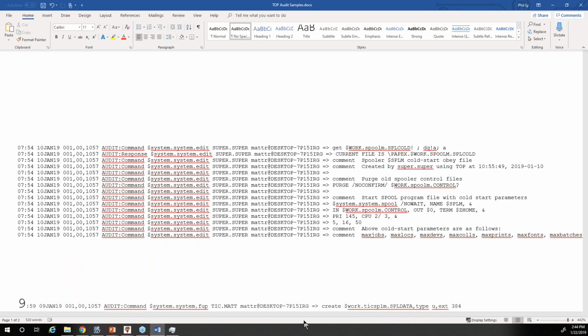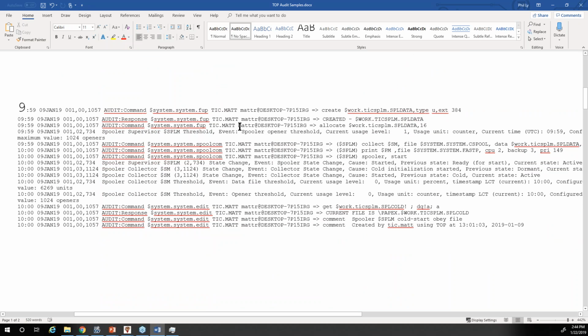So this is a sample showing that someone was logged on as a super user at this desktop, actually editing the spooler code file, and then starting the spooler, all of this captured. And then there's another case, where my friend Matt Reese was doing some stuff in the spooler data. Thank goodness he was doing nothing mischievous, because I can see that he was actually helping set up something, right?